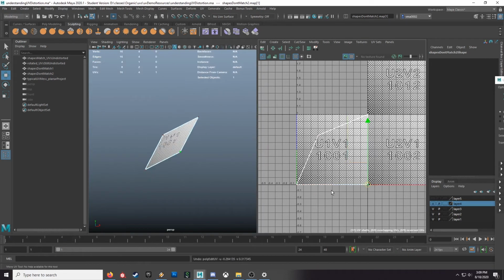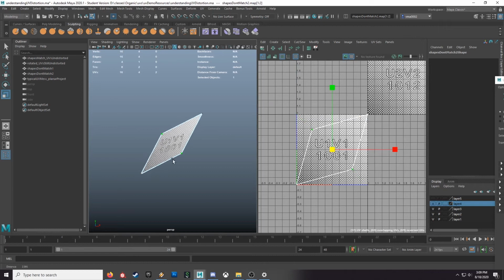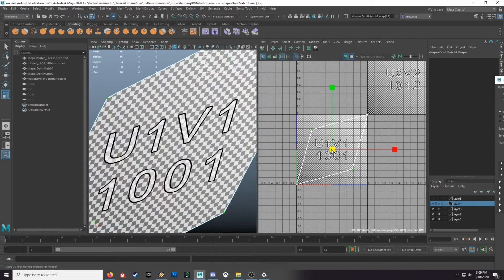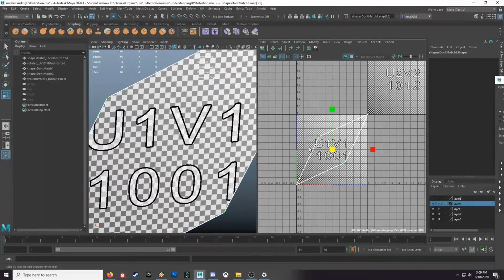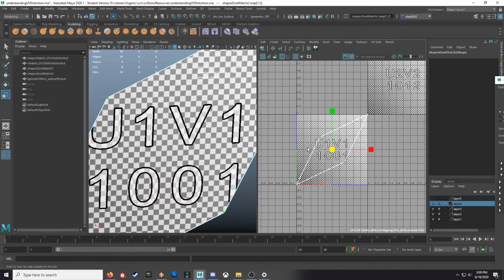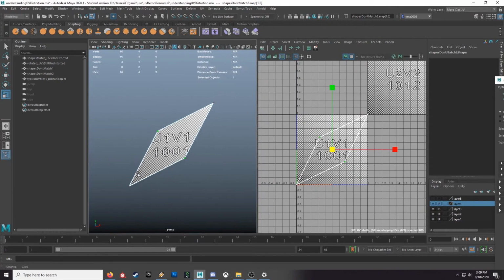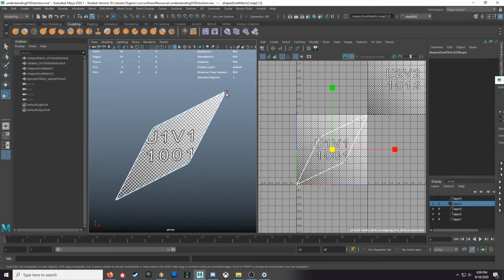Now in this case, the easier way to do this is to grab both of those and just scale them to center. And so I'll pull in here so I can see this with a little bit more accuracy. So there you can see that's pretty much what that shape is right there. Really though, what you're trying to do with this is match up the overall shape and proportions from the 3D space to your UV space.